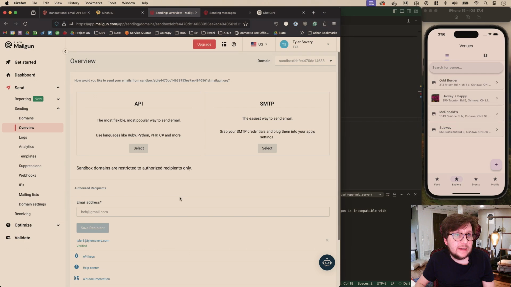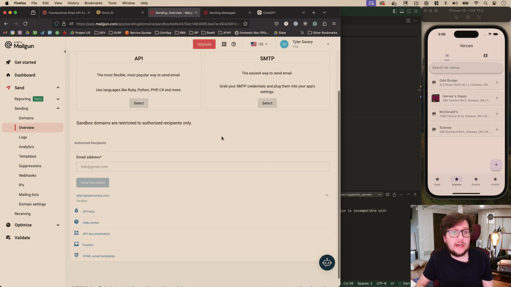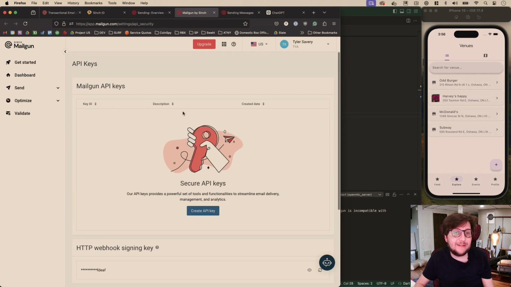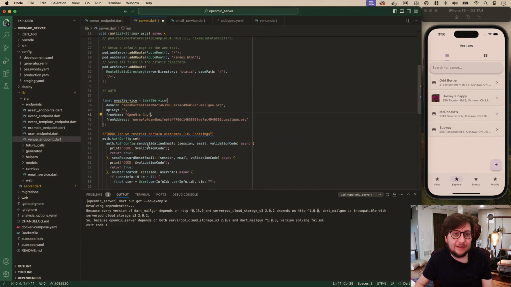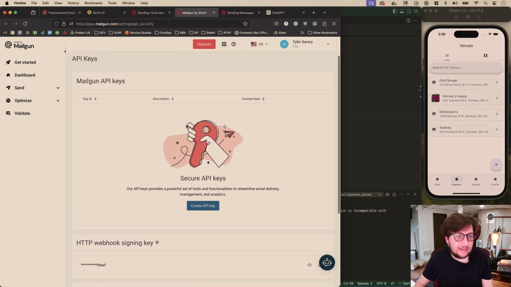Now, for the from address, it probably needs to be this domain, but probably anything at it. Let's just do no reply at this. So we have a new email service. We're constructing, oh, we need an API key. So let's get that. Now, normally I'd be like, I don't want to share my API keys with the world, but I don't care in this case, because unless you want to send an email specifically to the one that's verified, that's fine. I don't care.